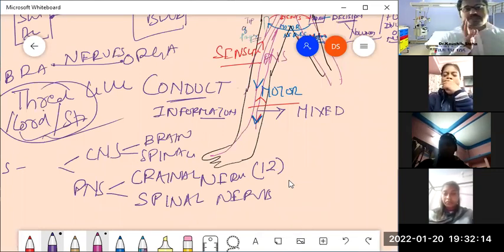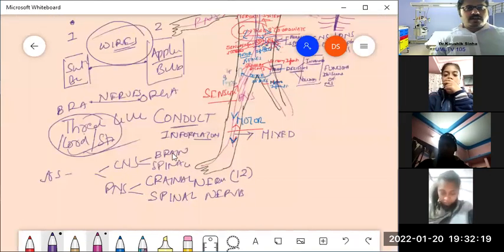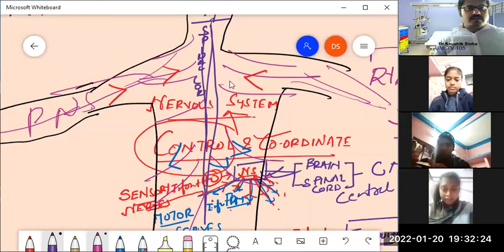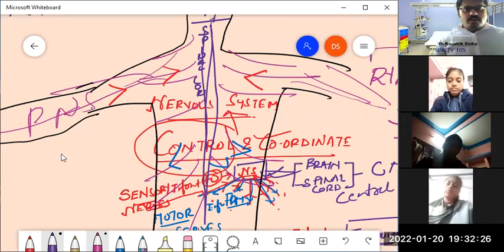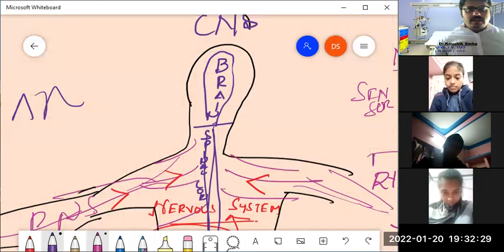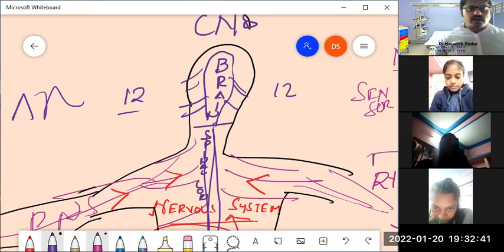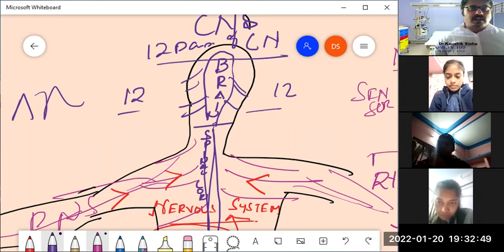12 in each side. Okay, if you look back into this diagram, since this is the central nervous system, nerves would be originating on both the right side as well as on the left side. So from the brain, if I consider that I am now drawing the nerves, 11, 12 nerves on each side. That means we can consider that there are 12 pairs of cranial nerves. I'm writing cranial nerves as CN in short.